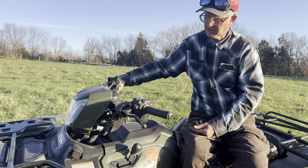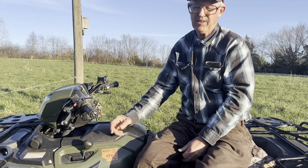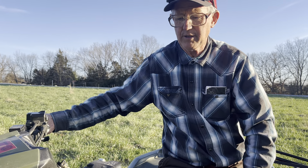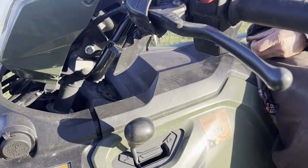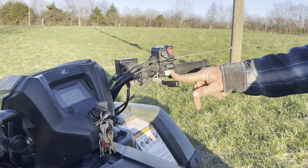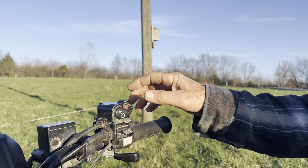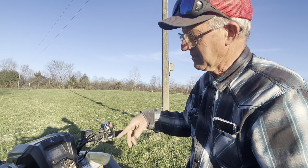Folks, this is the Cadillac of ATVs. Let me explain why. First of all, it's got power steering. It's not that noisy — not like some of the old three-cylinder bangers. It's got high and low gear, which is a very important feature if you're going to be pulling a load, like unrolling a big round bale or pulling an 800-pound mineral feeder. Any kind of weight, you can lock it down into low. It also shifts automatically, or you can shift up and down manually using auto or ESP. And it has four-wheel drive, of course. There's also a button you can push in that enables all four tires to turn for maximum traction — you'd use that in deep mud or deep snow. We rarely use that unless you're in some really mean elements.